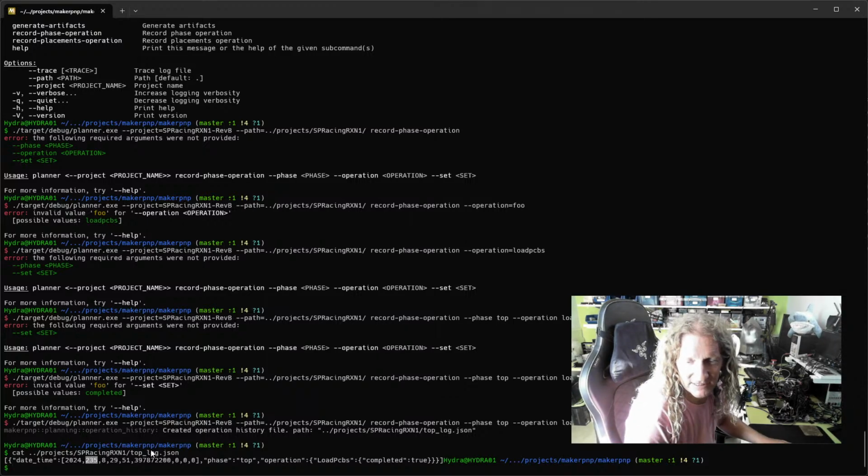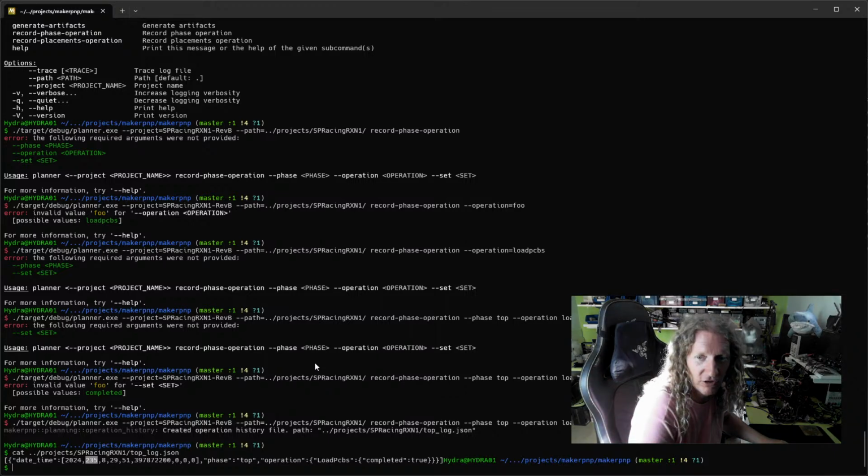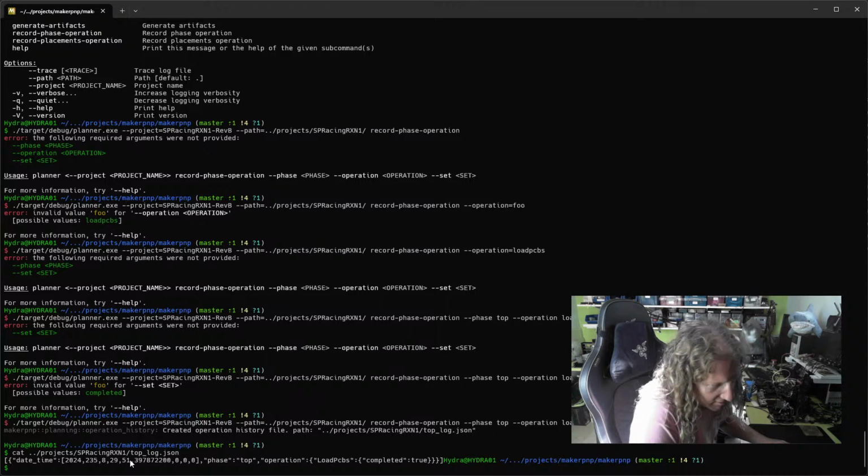What part of a date time has 235 as a number? I know it's a machine readable file, but come on. And what time is it now? It's 10:31. That's probably what this is, the time.